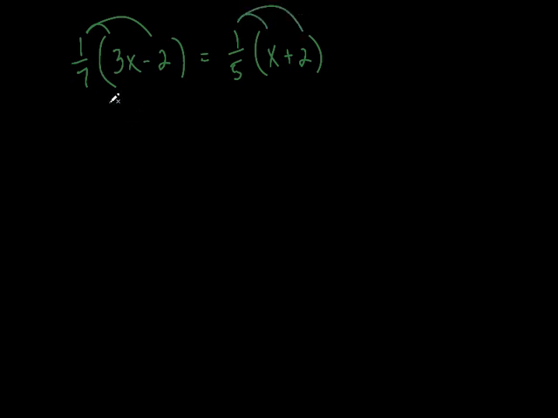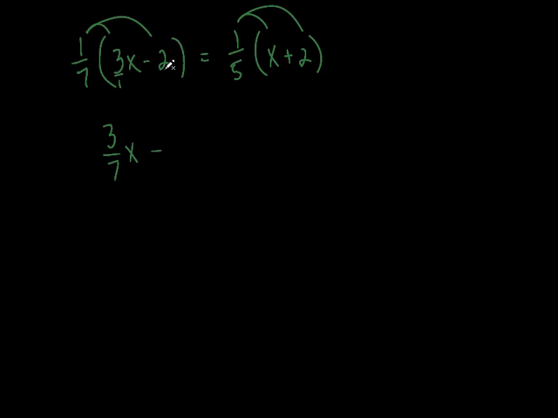Now, how in the world would you write this? 1/7 times 3. What's the best way to write that? It's not 3 and 1/7. It's not 3 plus 1/7. Think of this as 3 over 1. What would you do? Multiply the top, multiply the bottom, right? So it's what? 3 over 7, right? Everybody see that? But this does have an x with it, so we'll stick an x right there.